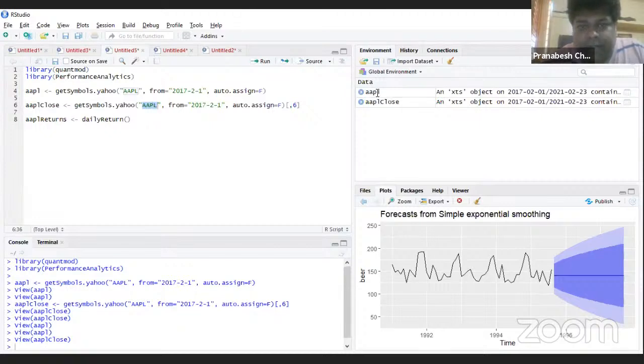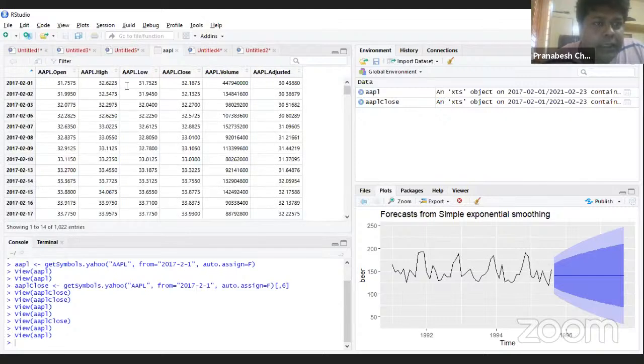The first Excel sheet has all the different stock prices: open, high, low, close, everything. I have basically six columns of data. Now I want to create another Excel sheet with only this sixth column, and that is what I did with AAPL close.